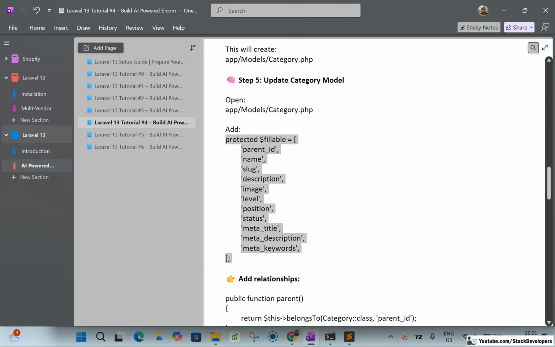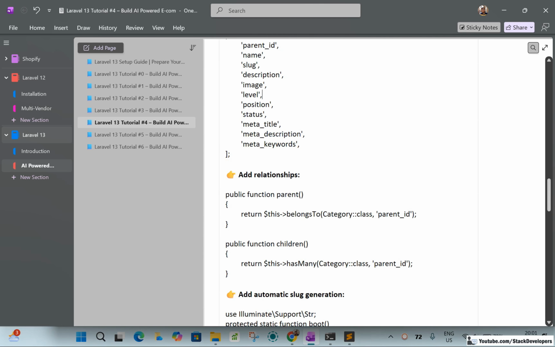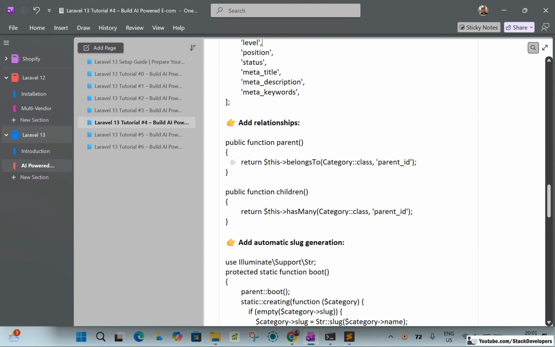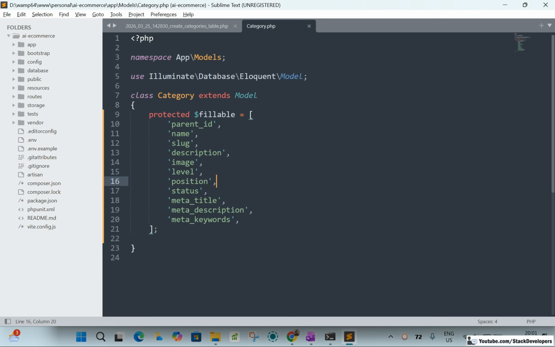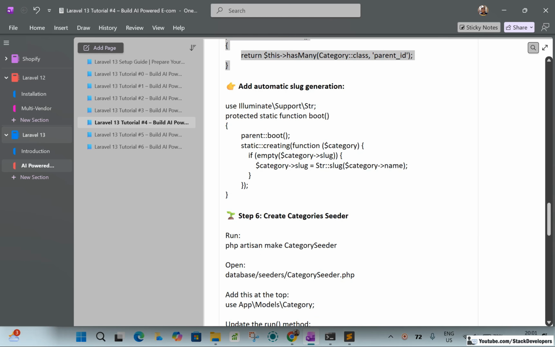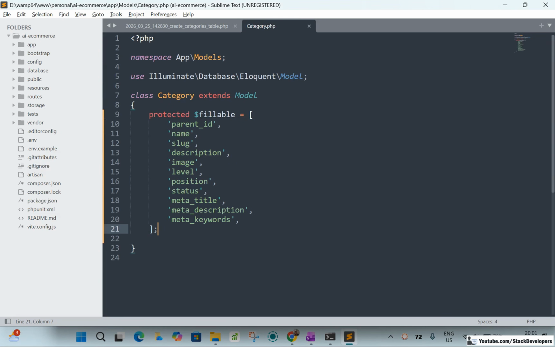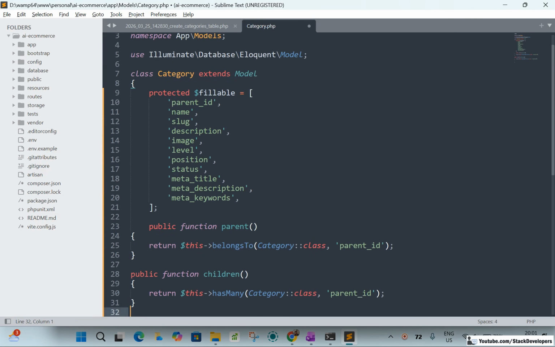After that, we are going to add the relations as well, the parent as well as the children relation. We are going to add these two relations in this category model itself. So let's add these relations here.